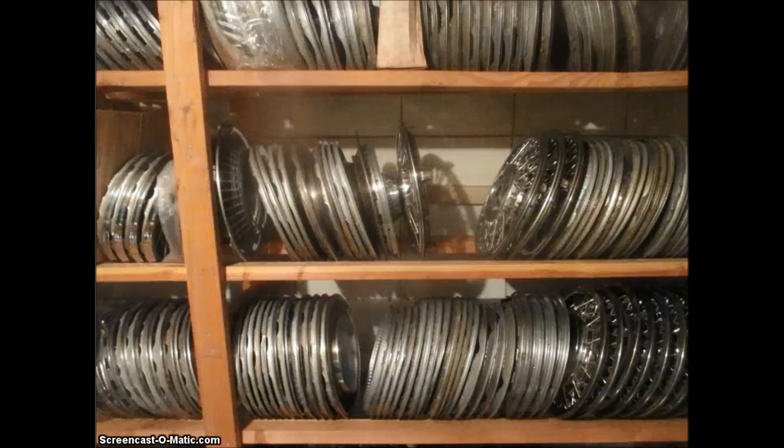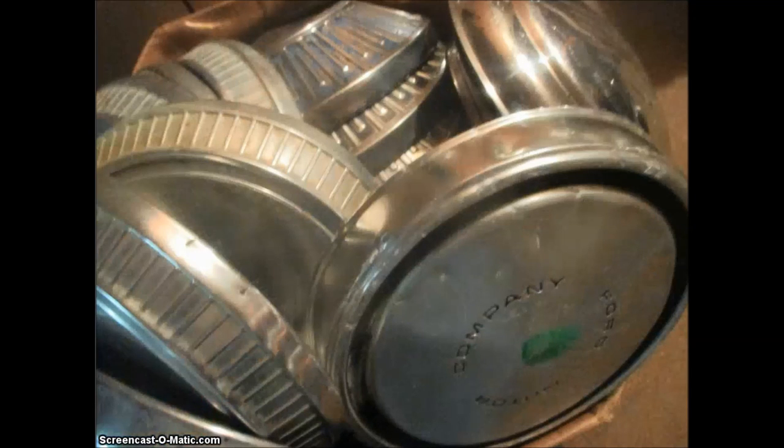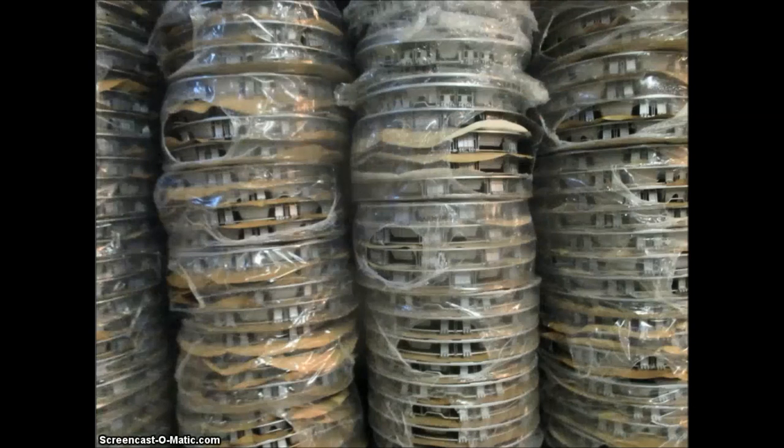Here you can see these are more old hubcaps. I really like the old-fashioned metal hubcaps, because back then cars really had style. These here are dog dish hubcaps, similar to the ones I showed you earlier. Here's an example of some hubcaps that do stack fairly well. These are all brand new hubcaps in the package that I buy direct from the dealership — factory original hubcaps, not that cheap China crap that you see all over Amazon.